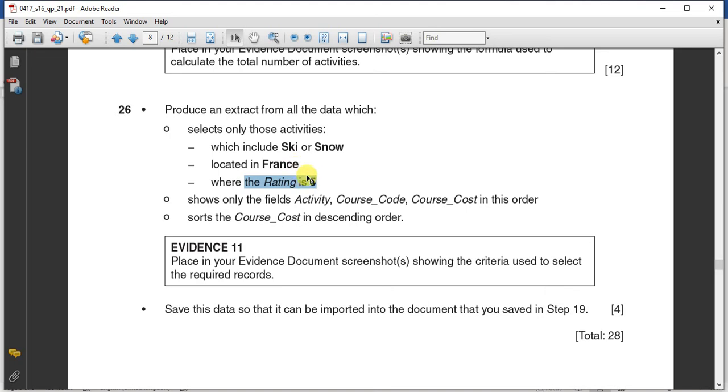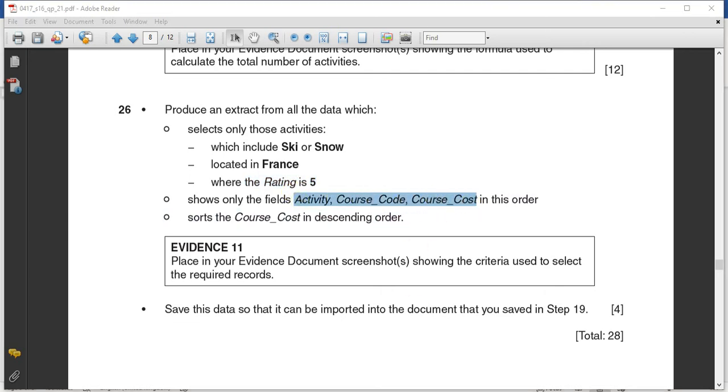And show only the fields activity, course code, course cost in this order. I will add the location for France and also the rating for the criteria. After this, I will hide them. I will not display them, and I will use these just for the criteria.